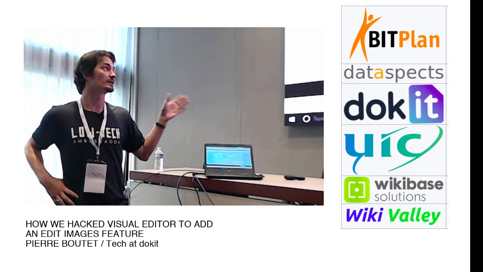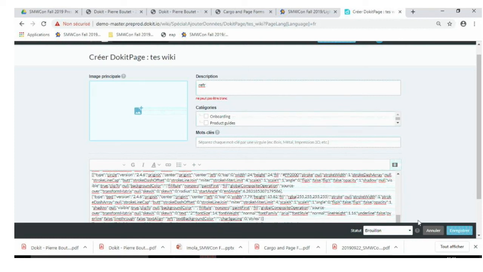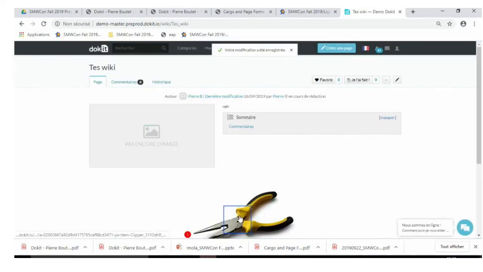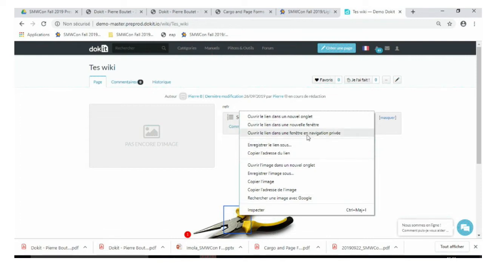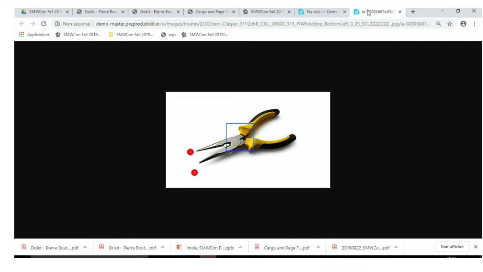And when you look at the page, if I just click Save, it's the annotated image, which is stored in the image directory, in the thumb directory.